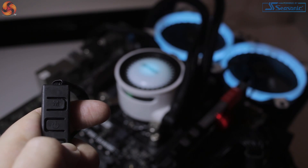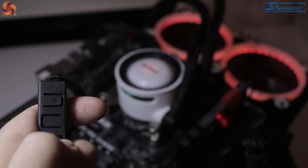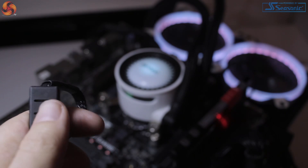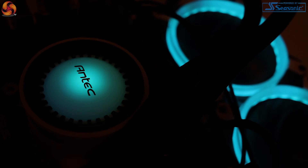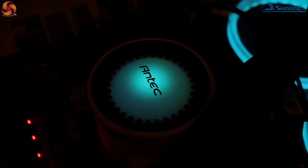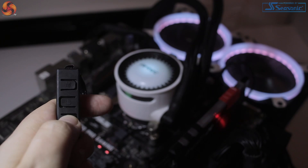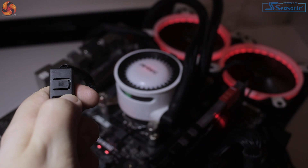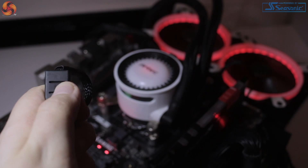Moving on to lighting, I would say it covers enough of the bases when it comes to RGB. With the included controller, you do have access to modes like static, breathing, strobing, and gradient colour cycling, which is absolutely fine — basically enough — but the breathing and strobing full RGB colour changing modes are a little bit jarring and don't really transition as smoothly from colour to colour as I would have liked. Lighting does look great on the ringed fans though, and the illuminated Antec logo on the block's top as well. It's not the brightest lighting, but still shines through well enough in a darker room. Lighting with the controller is a little bit simple; you do get all the colours you would expect and control of speed and brightness as well. There is of course always the option to connect everything up to your motherboard's internal header and control all of the lighting through software instead.